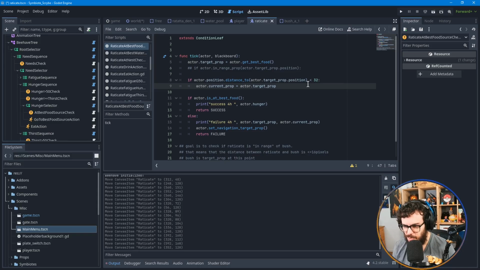So what's supposed to happen here is, if he gets close to his target, then we say, okay, the current prop, which is the thing you're currently at, like you are here, we're going to say that is the target because you've made it. You have arrived at your target, so the target is also where you are. And then it goes on to say, if the actor is at best food, which just checks to see if these things are equal, and they will be because we set them equal right here. But again, only if we meet this condition. So we set it equal at the right time when he's actually there. Then, if he is in fact at his food source, we say, okay, we did it. We can move on. Now he can eat.